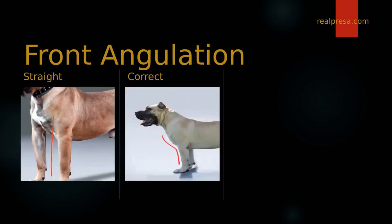So front angulation, you can go on. This is a side note. Front angulation, the dog on the left is obviously very straight. I wish I could have found this specific dog exactly from the side, because this dog is one of the worst dogs out there for a front. But I couldn't find photos from the side of the dog. Maybe by design, the breeder might know this.